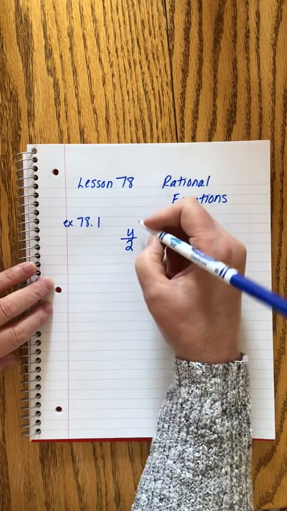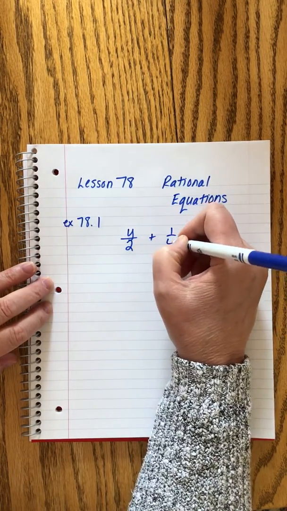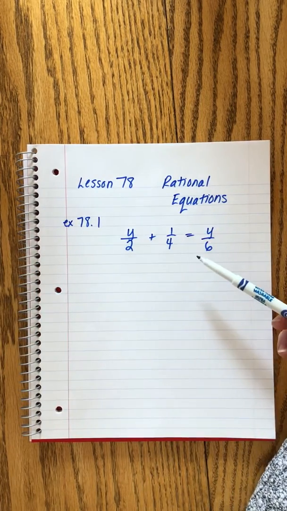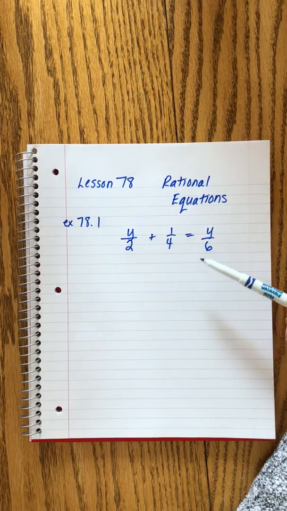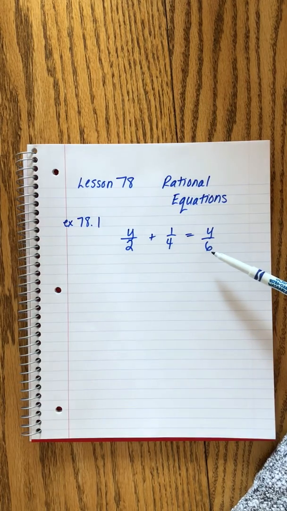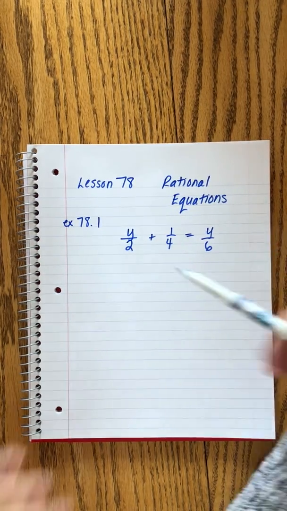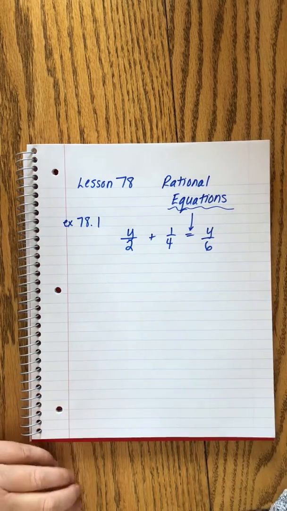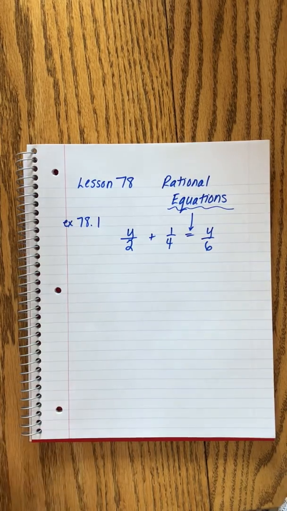y over 2 plus 1 over 4 equals y over 6. Now, when we have expressions that do not have equal signs, we cannot hope to eliminate our denominators. We're stuck with them, that's just the way it is. But when we have equations, which we know we have when we have an equal sign, we can blow up the denominators. We can make them go completely away and come up with an answer that is just a nice, cute number. Sometimes it'll end up being a fraction, but we can make them go away.